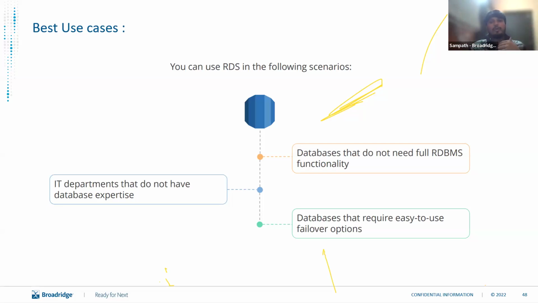So it's an easy failover option where the database endpoint, instead of pointing to this particular database in one particular data center, would now point to another database node in a different availability zone, which is nothing but a different data center. So the final endpoint or the IP is not changing, only the underlying target is changing. So that's the advantage of having RDS.